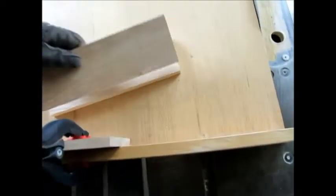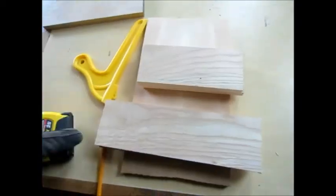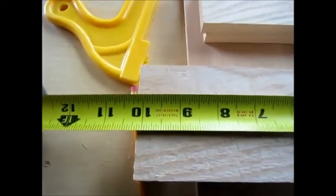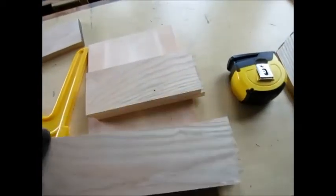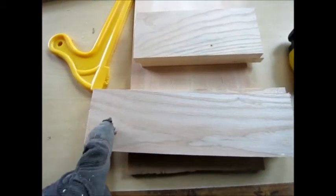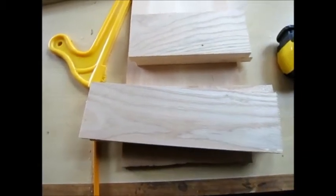So I've just got those cut to width, and I've used a stop block, so those two are exactly the same, and those two are exactly the same. And I've got them just a wee little bit over what I want. Just by a touch, an eighth of an inch or so. And that will give me a little bit of wood to be proud of the box joint that I can sand down later. So the important thing is the depth of the box joint that will regulate the length of the box.